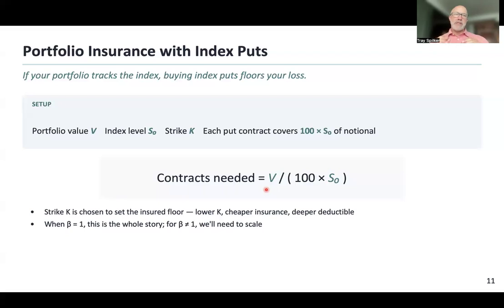The hard part is choosing the strike price in order to set the desired max loss we'll take, the floor that we want to absorb. It's pretty straightforward when the beta of your portfolio is equal to 1. It's really simple, and we'll go through an example here. The hardest part is when the beta is not equal to 1. Here we'll have to scale the hedge, that is, the number of contracts we need. Sorry, not only the number of contracts, but it's also going to affect the strike price that we choose to hedge, and it's a non-linear hedge. So we'll work through both of these examples.